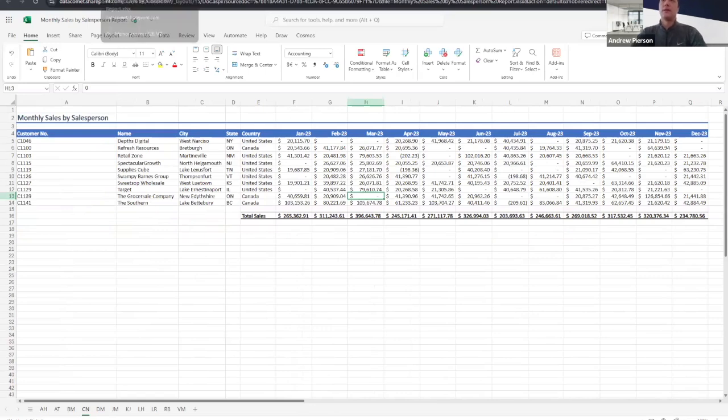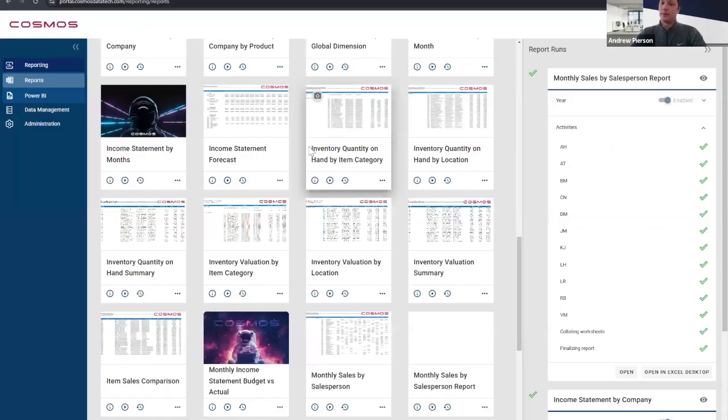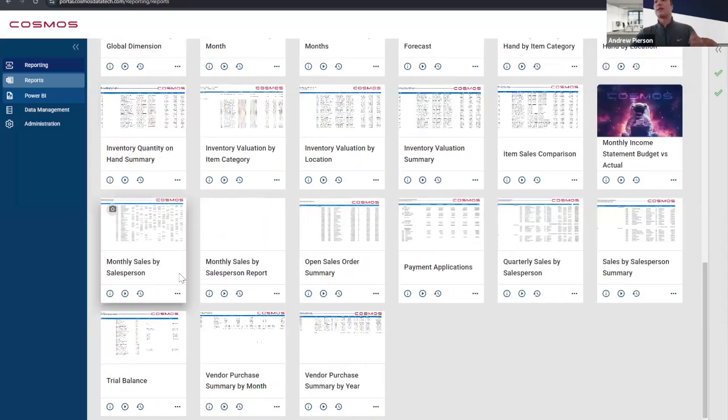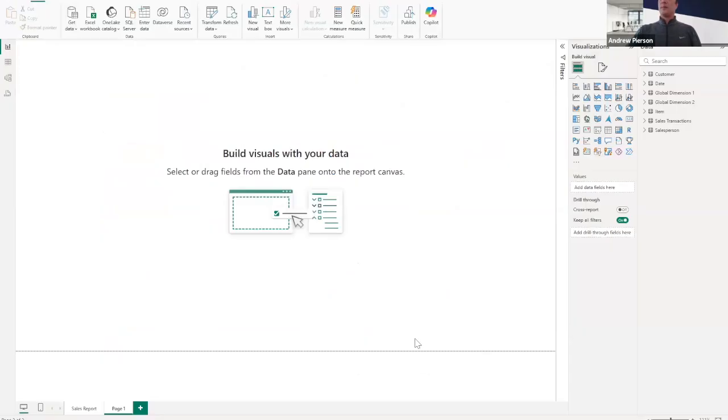Again, this is more of an operational report, but you can have access to any of your data, inventory, financials, anything like that. I'm going to switch gears here, okay? And I talked about Power BI, right? So you have all of your data available for you in the Excel reporting here, but a lot of organizations really like to use Power BI for trends, KPIs, just visualizing the data, right?